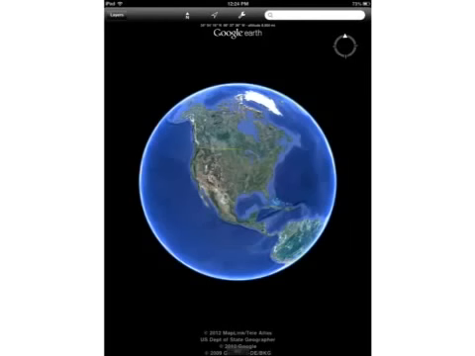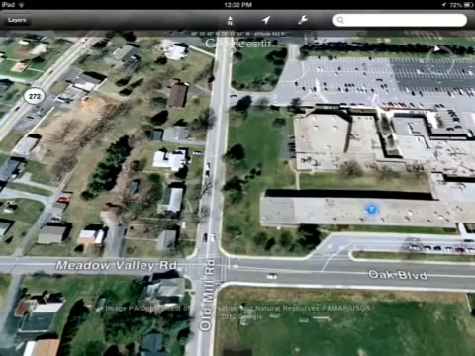Next, we'll be using Google Earth to pinpoint the specific location of the species that you're trying to identify. Here's an image from Google Earth of our high school, and there is a dot right there marking my spot on the iPad in the high school, and I'll be going out around the high school and starting.